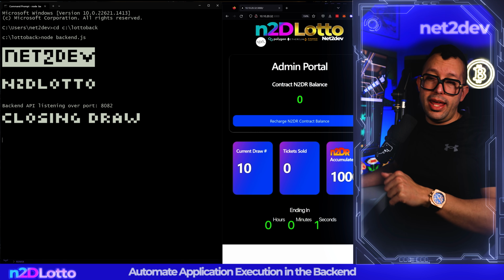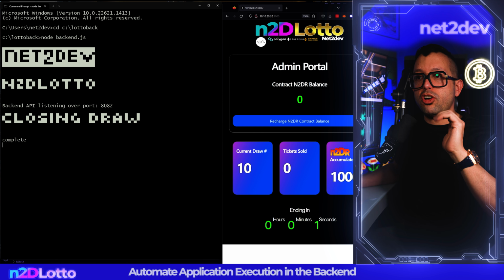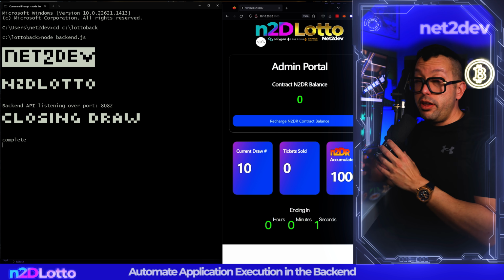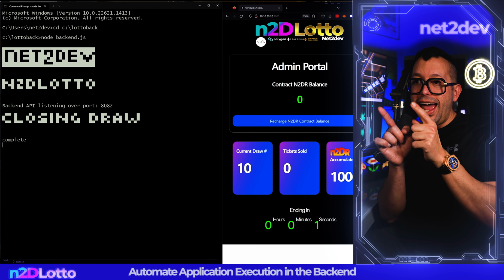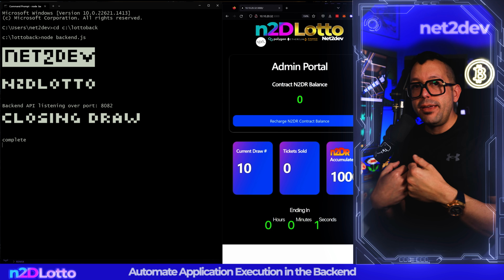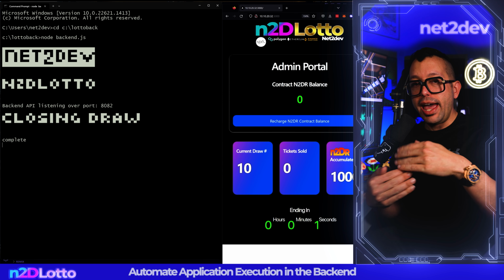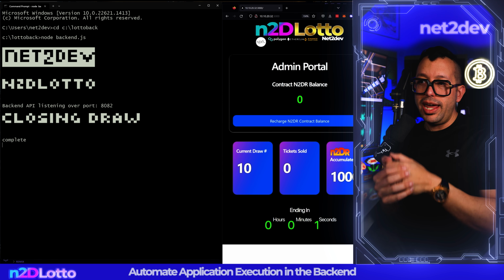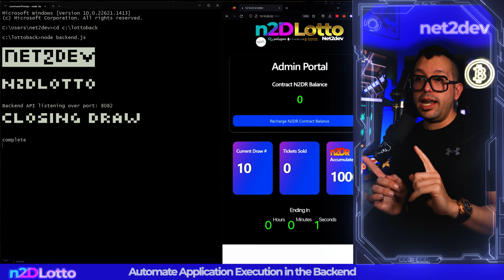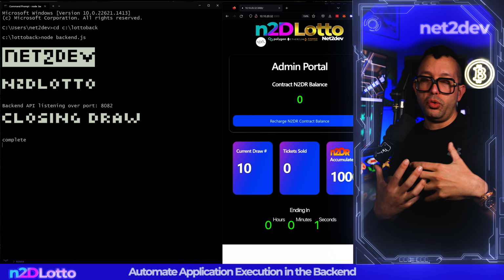So what's going to happen now? The backend is going to make the calls to the smart contract and proceed to execute the closing. And you can see that we already went through the closing draw. Now, it's very important to understand that I need to obtain the numbers from Chainlink VRF, which means that before I can calculate the winning numbers, I need to await a little bit of time before I can use those numbers.